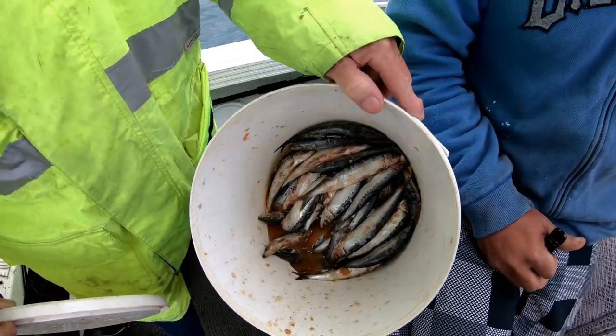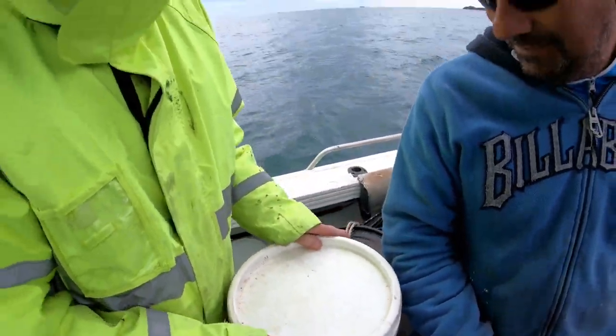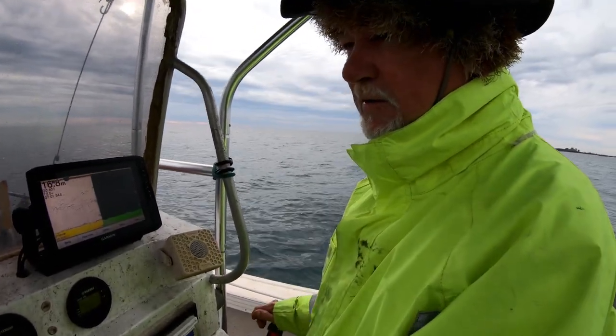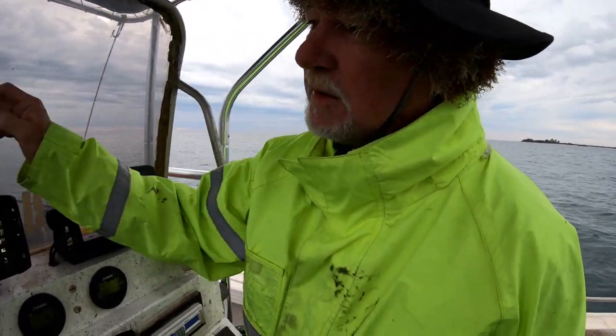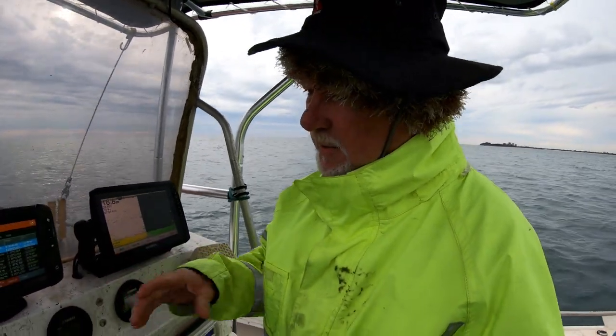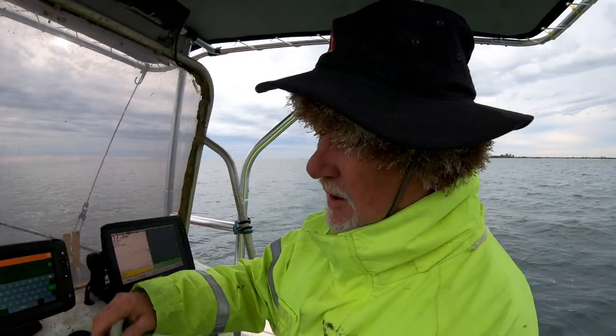We're using oil-soaked pillies for bait. You want to see the slick it creates when we throw them out. September is a good time of the year to do it — that's what we've found in the past. It seems like they all gather up together to spawn and carry on and have a party — a crab party.